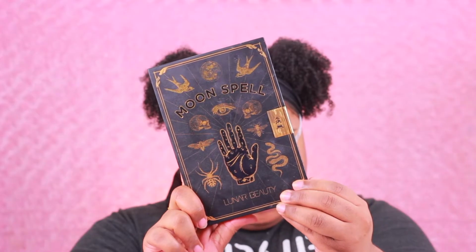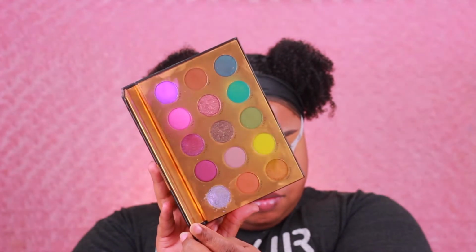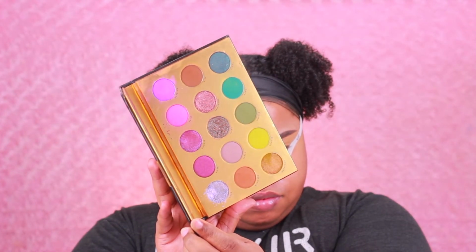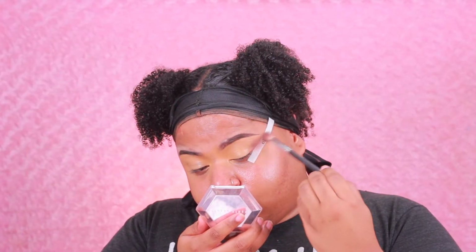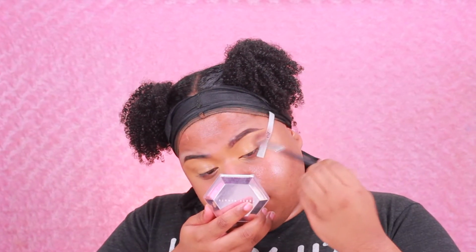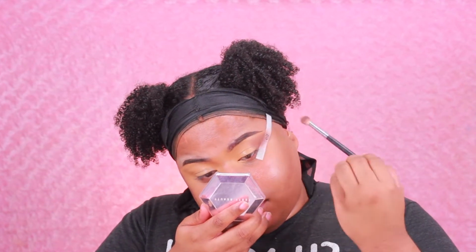So I'm about to use the Moonspell palette by Lunar Beauty, and I'm about to just work with the browns and the neutral tones in there. That's the first shade I'm going with right there. I'm going to take that on the outer crease, like the outer thirds of my eye, and just blend that out and focus on deepening that up with the deeper browns that are in there, and just keep it a cute shape pretty much.